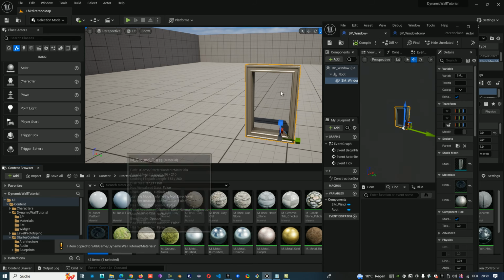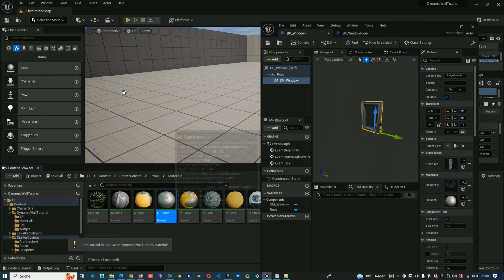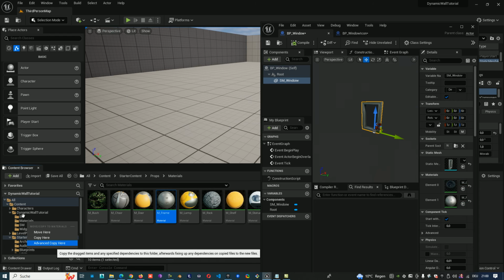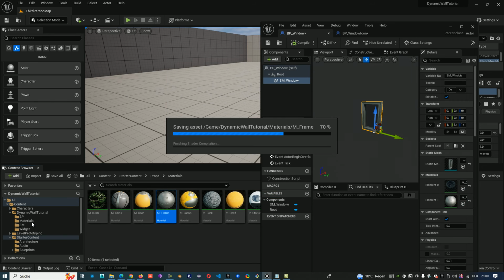Copy here. We take also the second material in the material slot. This one, or better, we can copy the material once and copy. Save everything.